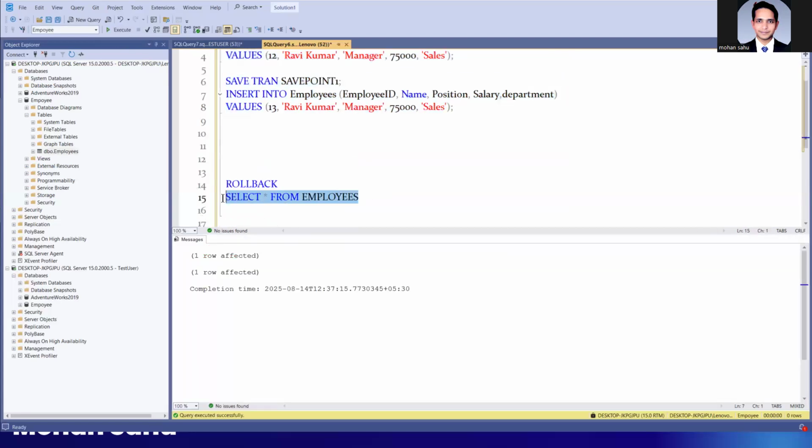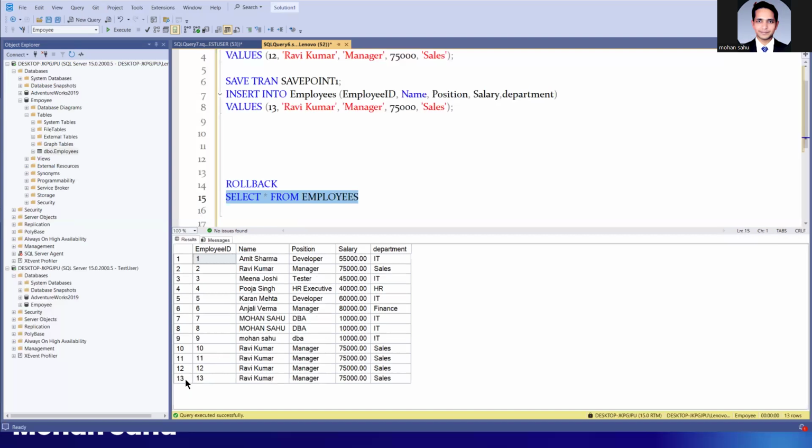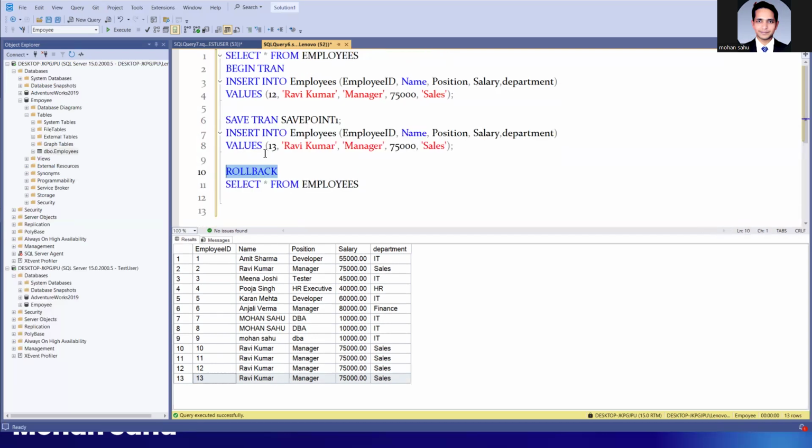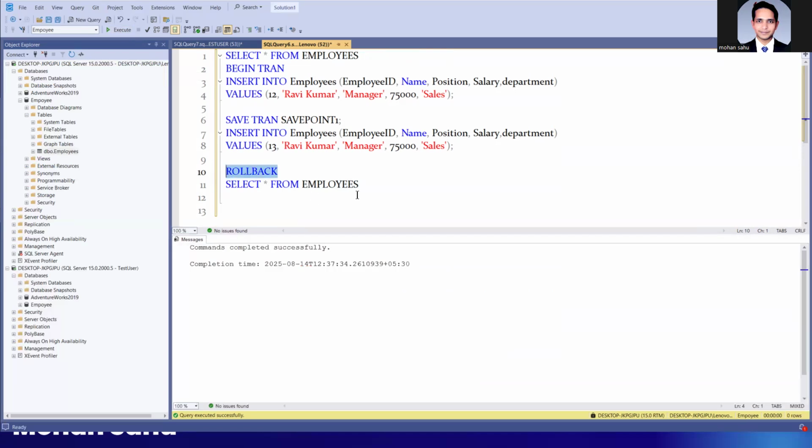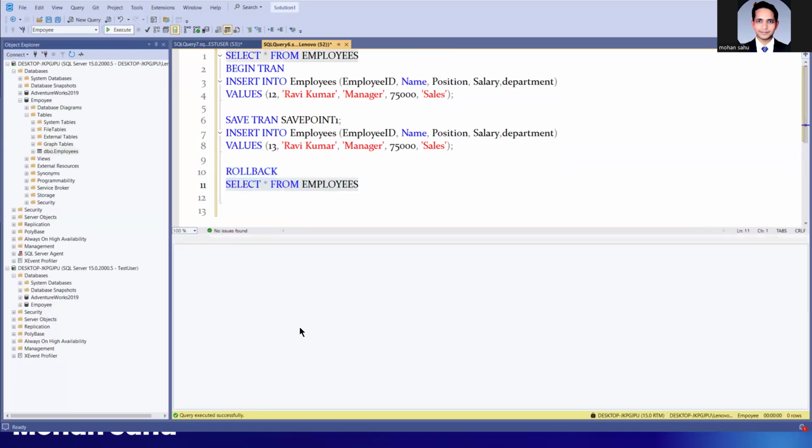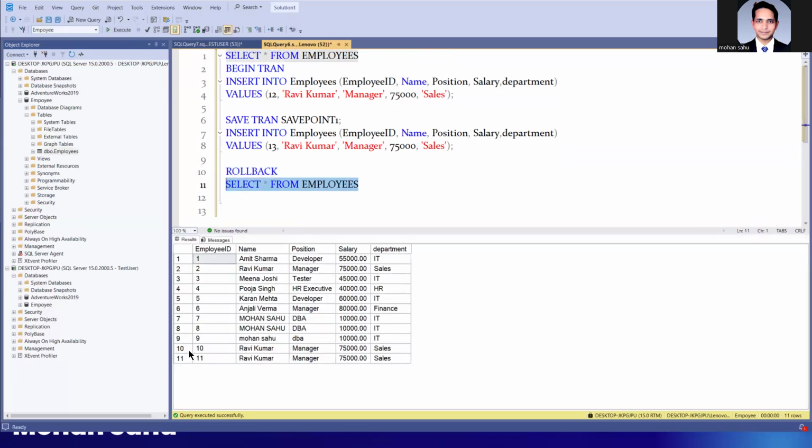So now you can see there are how many rows? 13 rows. Now if I write this rollback, so this whole transaction, like this 12 and 13 rows, will be rolled back. Let me see, right? Both the rows are rolled back.